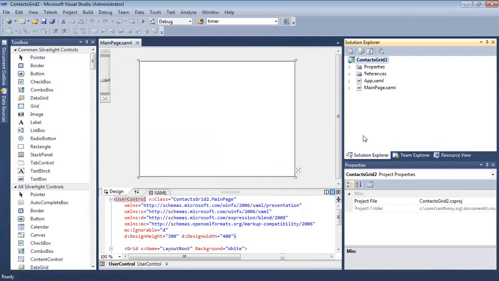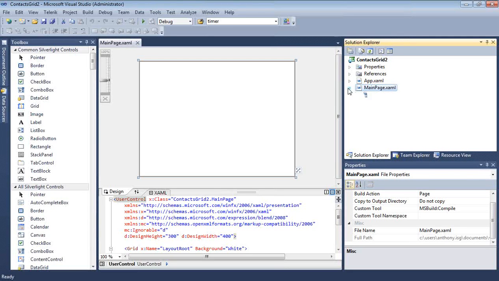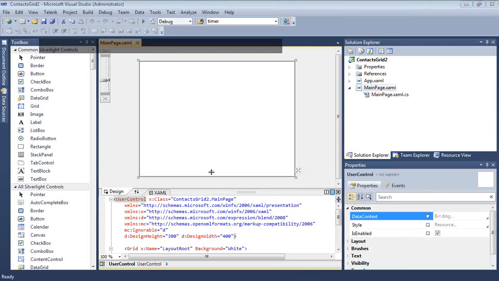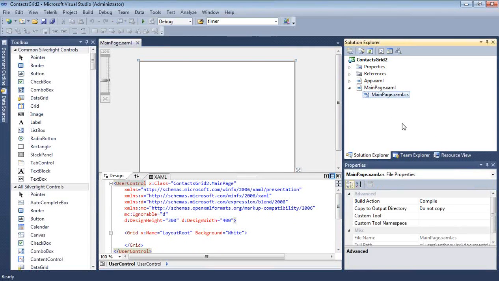And here we are. Here's our opening Silverlight, and you see that Silverlight projects have the same very basic look and feel as regular WPF or other C# projects that you're used to. And the main page, of course, is main page with the code behind of a CS file. The .xaml page is where you do the designing of your Silverlight web part, and the code behind is where we link everything up and perform our events.